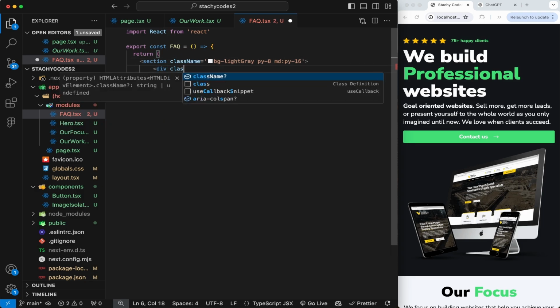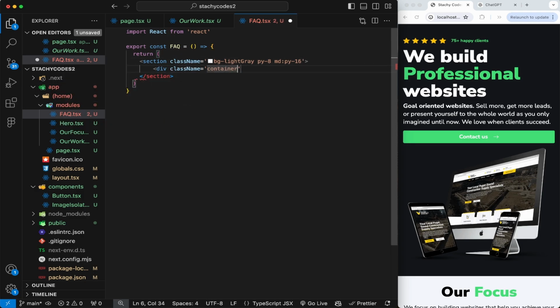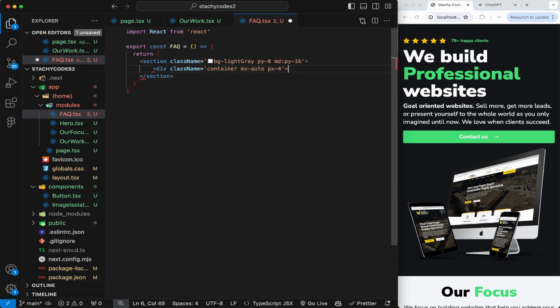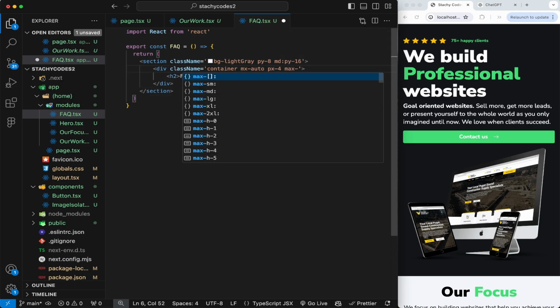So div class container mx auto px4. Then it's gonna have title on the FAQ.